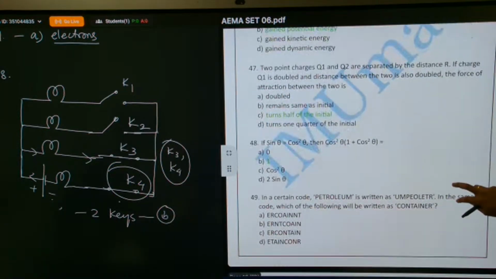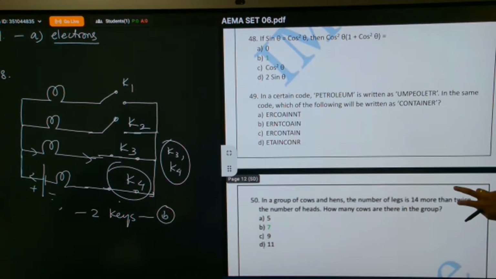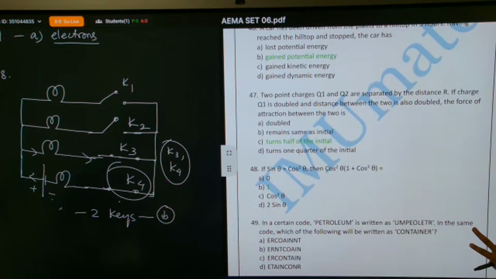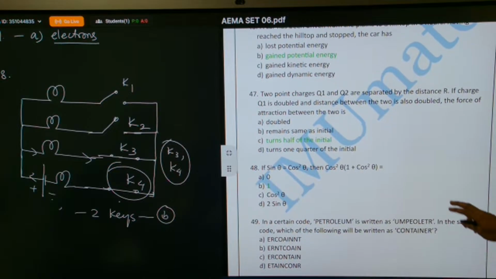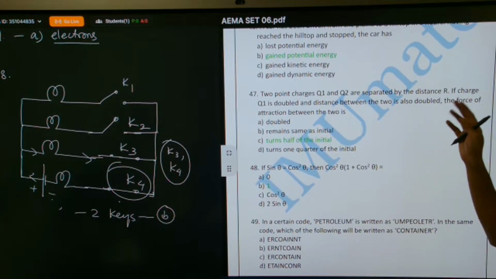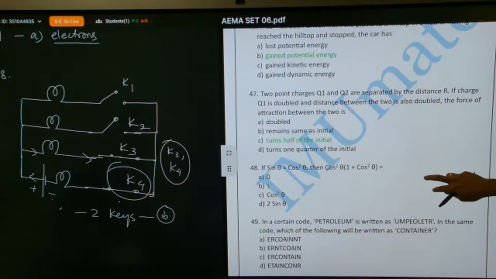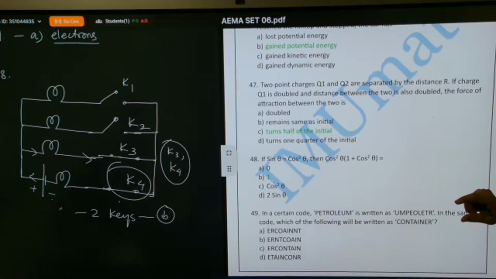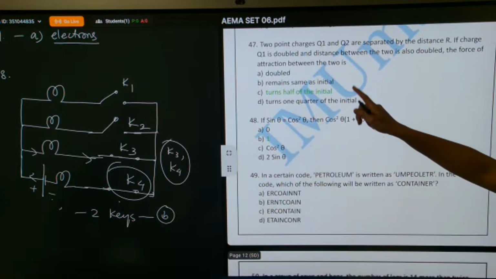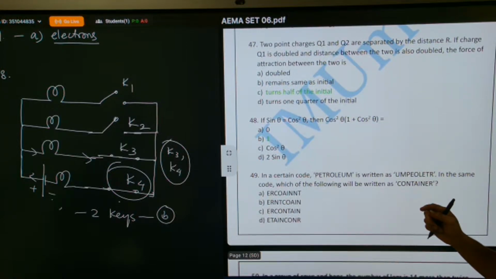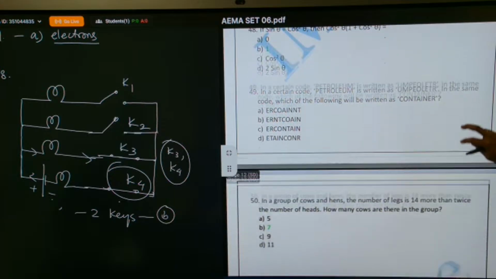Covalent compound. No, this is the electrostat. Okay, it is very easy. Separated by distance r. If one of them is doubled, and the distance between also doubled, na? So distance double means force is 1 over r square, 2r square, 4 times, and charge is double. So 2 by 4 means half. That's how you get the half. One charge is double, distance is doubled. If you just put in the formula, you will get the answer.